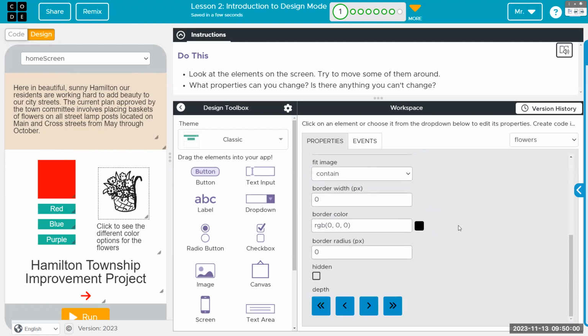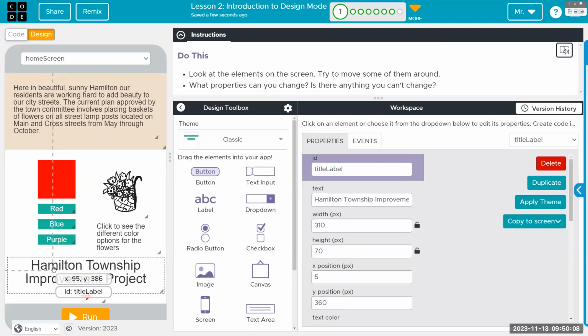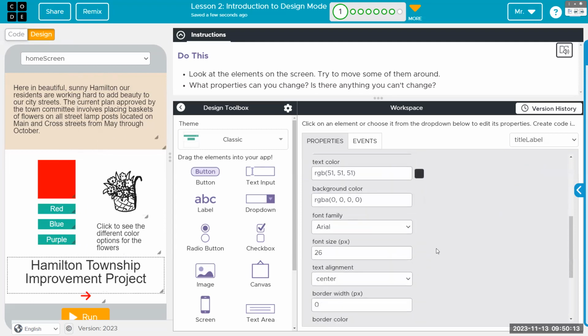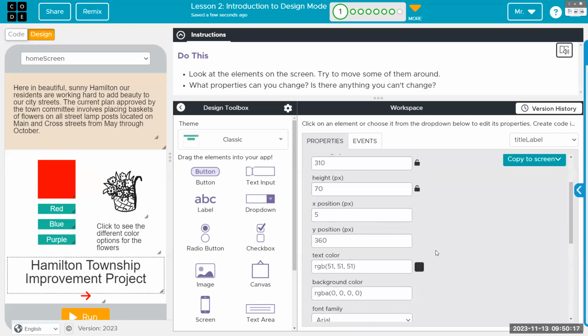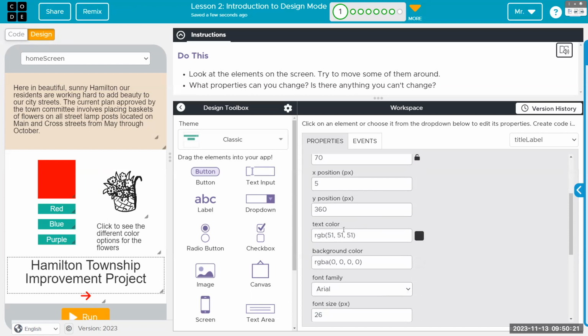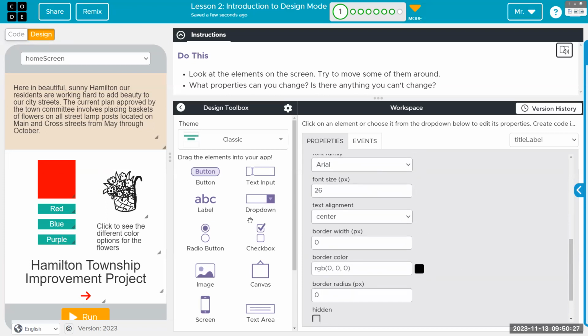And this is the whole point. Every item has its own properties. Every individual element on your screen has its own properties, and depending on what it is, will have different properties. Okay. Obviously, there's always size and location. Size and location are critical ones. If it has any text, it's going to have a text color property, and font stuff if it has any text.